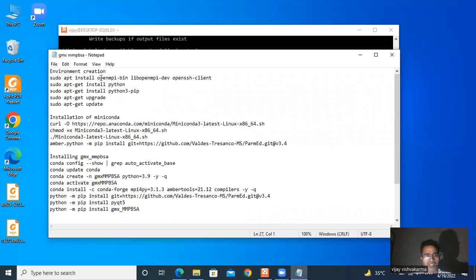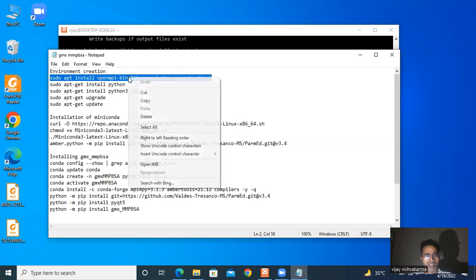So first of all, OpenMPI, Python, and pip are necessary to install first. So these are the scripts to install these softwares. Just copy this script. I will also share this script in the description.